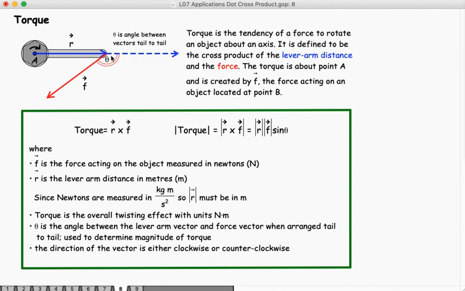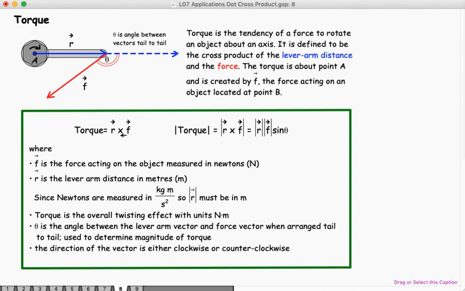Now, what I need to explain is that in order to do this, the vectors need to be coming together tail to tail. Although in the picture it would be drawn this way, I have to imagine sliding that there. So the angle we're talking about is actually this angle here. I'm not going to try to trick you. When I give you the angle, I'm giving you the correct angle. So if this angle is 20 degrees, then the angle over here would be 160. But I'm not going to attempt to trick you on the test. The angle I give you, you can assume is theta.